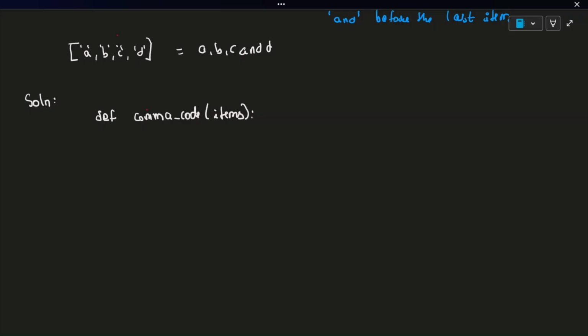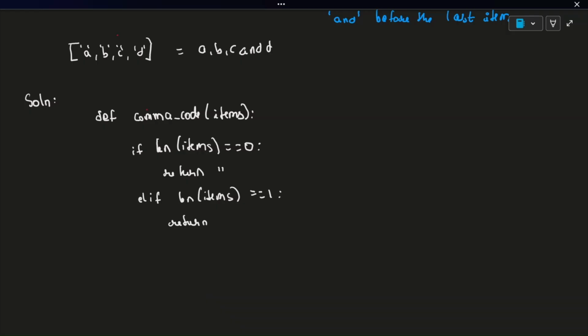First, an if statement: if the length of items is equal to 0, then we return nothing because there's nothing in it. Elif the length of items is equal to 1, we just return the one item which is there, items 0.